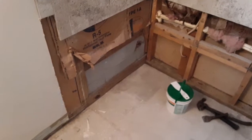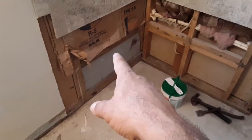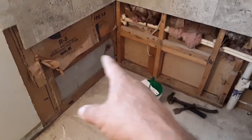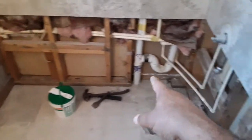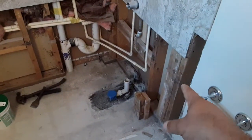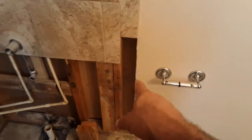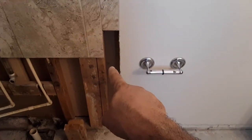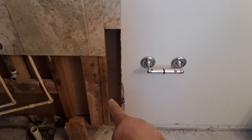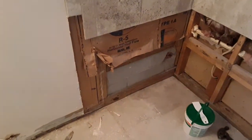I removed, like I said, the tile that was there before and the backing board. So I'm gonna have to come back and also put cement board from here all the way down to the floor, all the way around. And here I'm gonna have to put some blocking behind this sheetrock. That's gonna go behind here and then stick out almost all the way here, so I have a place to screw in my cement board. And pretty much do the same thing on this side right there.